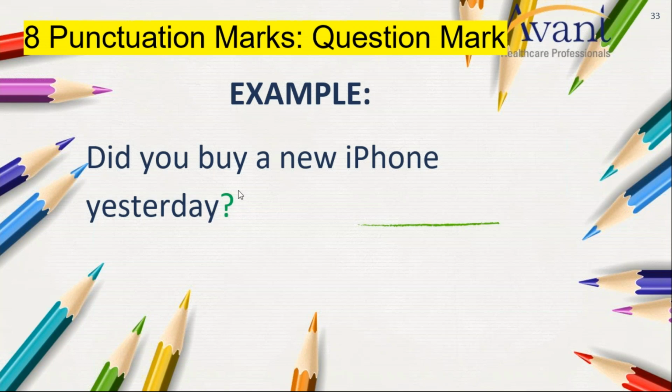I'm not sure exactly where a question mark would fit in with the IELTS test. You're not writing narratives or dramas or a novel, for example, where you would maybe use a question. But anyway, it is one of the punctuation marks, and it's the last one that we're looking at for today, the question mark.